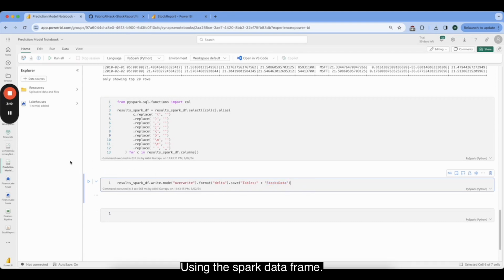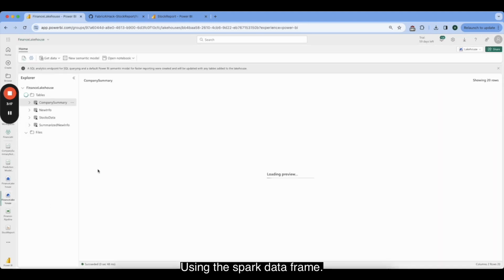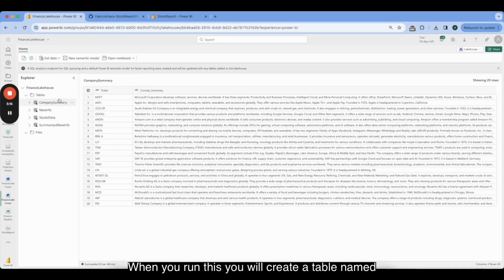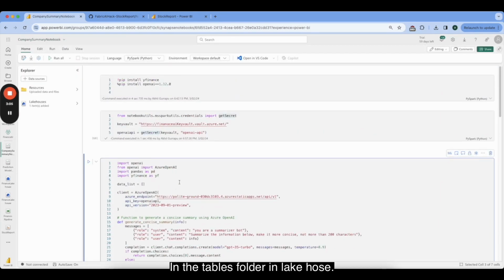When you run this, you will create a table named stocks data in the tables folder in the lakehouse. And then let's move to the next notebook, which is the company summary notebook.